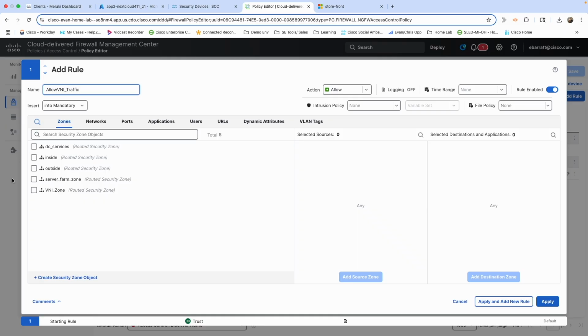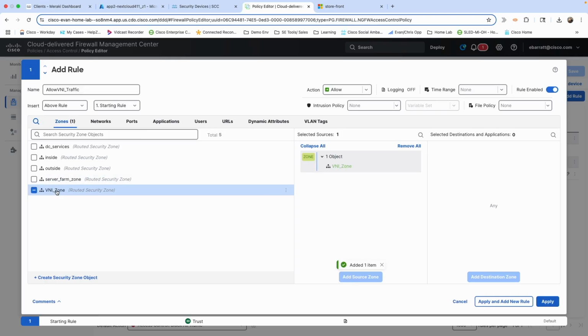And again, I'm just going to do an any here for testing purposes and kind of showing what can be done. You would obviously not probably want to have an any in a production environment, but I'll throw that in above my starting rule. What we're going to be doing here is actually hairpinning this traffic, so we want to add this to the source and add it to the destination as well.